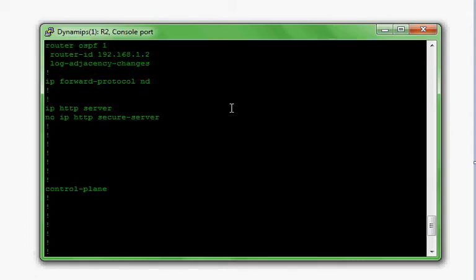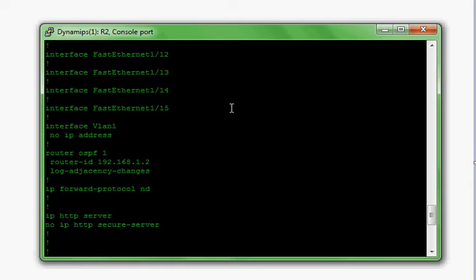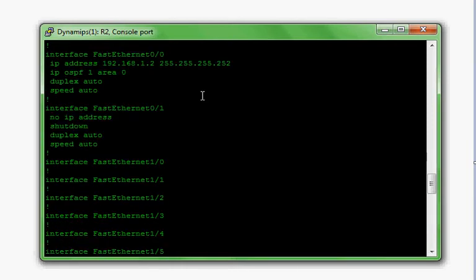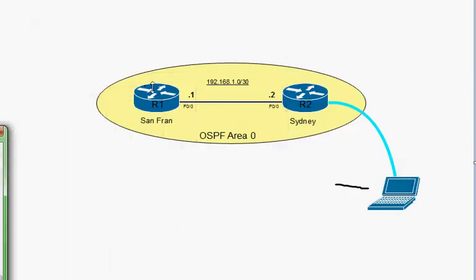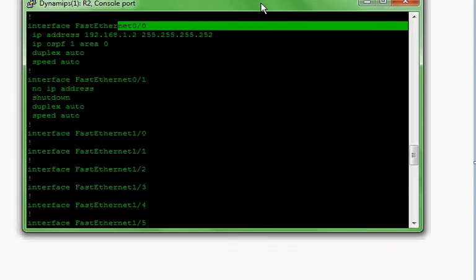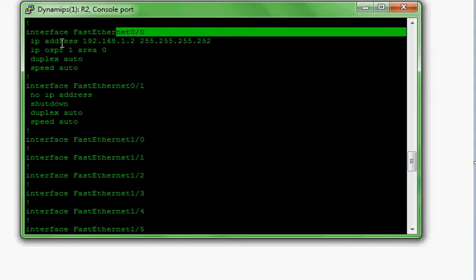The only other configuration that we have at this time for OSPF is actually up here under the interface fast 0/0. And if you look at our map, fast 0/0 is the interface that connects to this router. This is the interface we're running OSPF on.